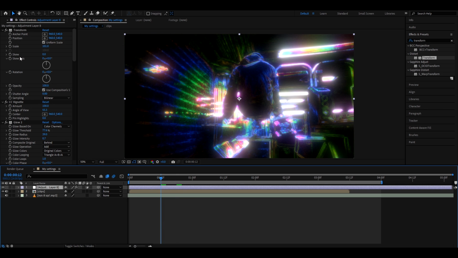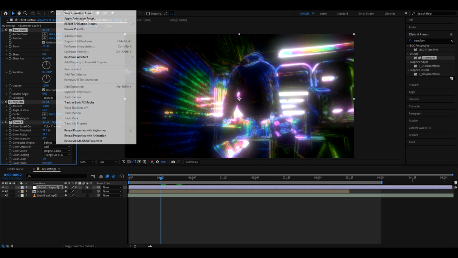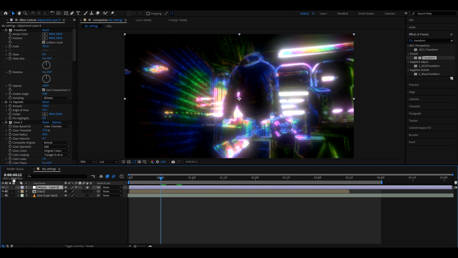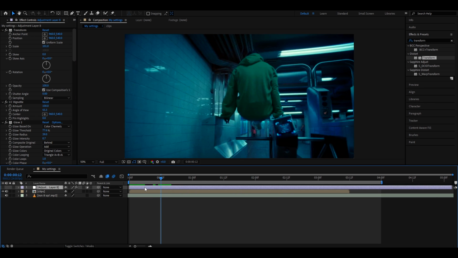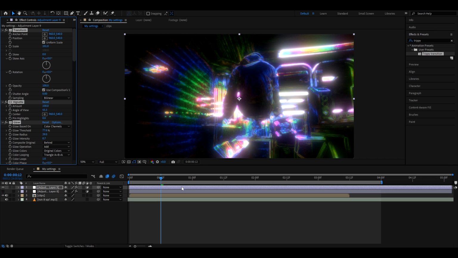And what we can actually do right now is just go to the adjustment layer, press on one of the effects, and now press Ctrl A, and we can go to animation. Save animation preset and call it whatever you want. I recommend Trippy Transition. I already have it saved. If you ever just want to add this effect, you can just make a new adjustment layer and go here and type Trippy Transition and add it, and you will have the same effect.